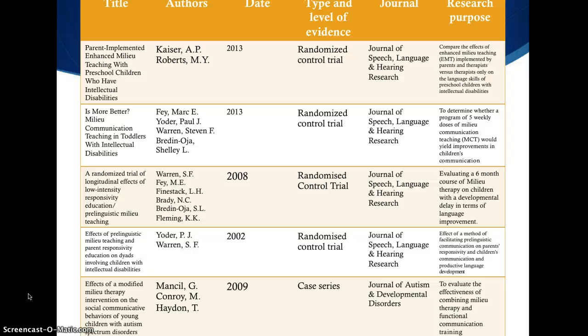And maybe even the randomized control trial wasn't as extensive as the one above or the one preceding it, which means the level of evidence is a little bit lower, but still good being a randomized control trial. The last one on my list of 5, as you can see, is a case series. This is lower on the NHMRC hierarchy or the level of evidence scale, which means it's not going to be as evidence-based for me, and it's also not as meaningful to me in regards to my scenario.